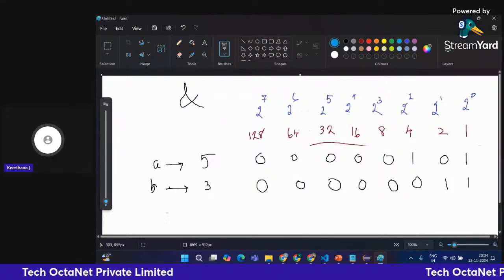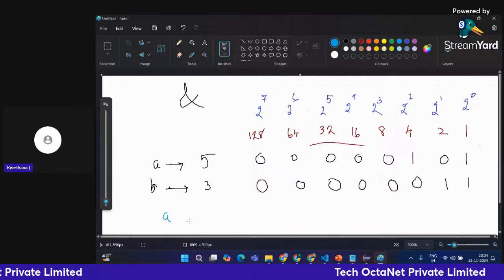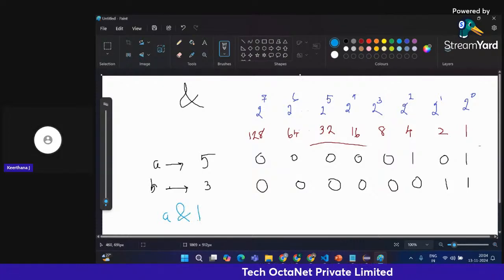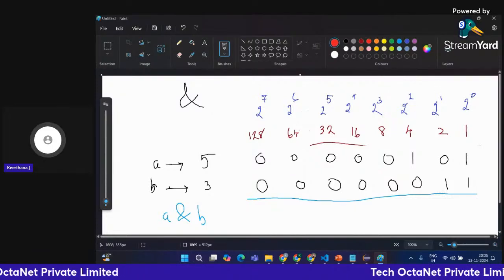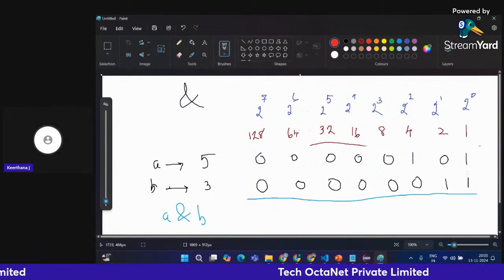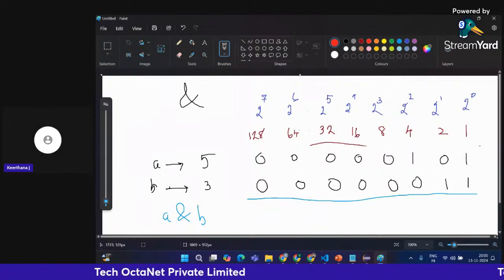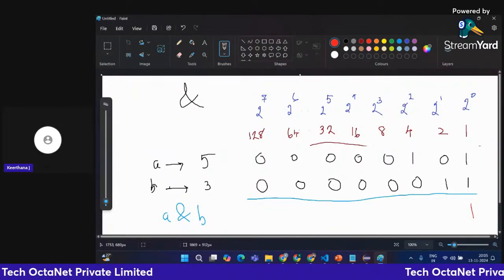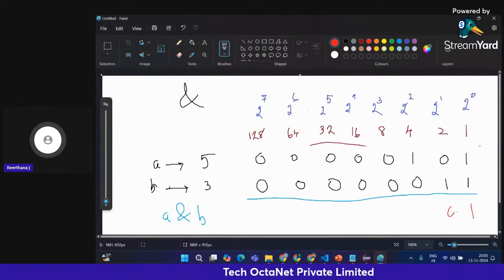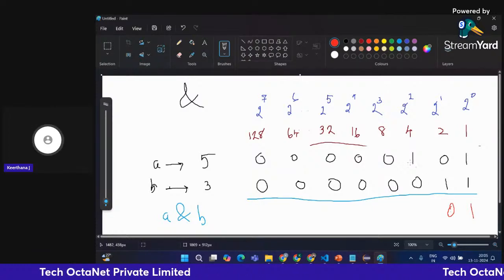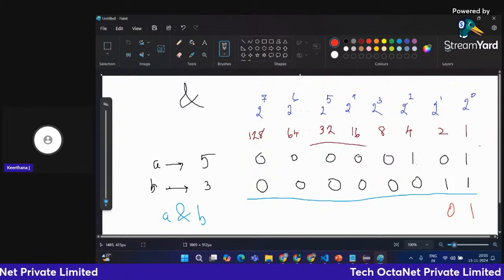Now I'm going to compute a bitwise AND b. Just the same truth table, but here we are going to apply AND logic bitwise. So true and true, 1 and 1 is 1, 0 into 1 is 0. I asked you to assume AND operation as multiplication, 1 as true and 0 as false, right?